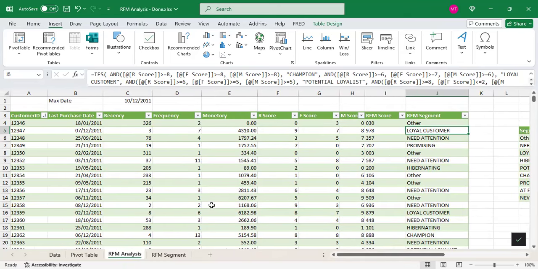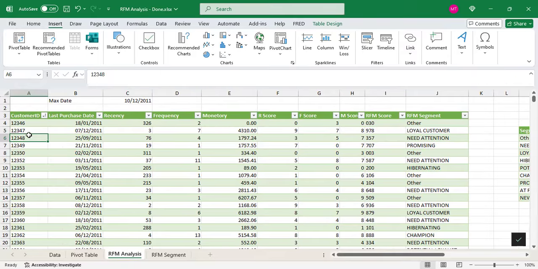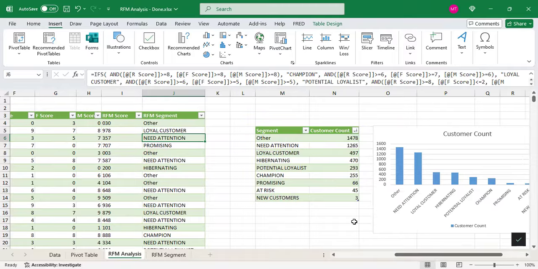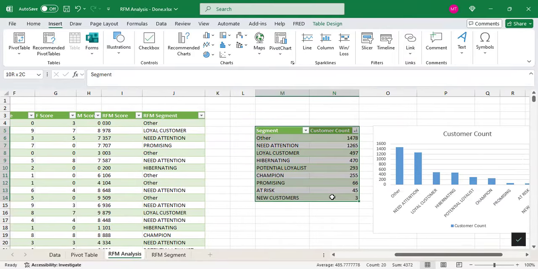So now, as you can see, I have classified each customer into his or her segment. Next I can do some visualization to see how many customers are in each segment. Let's say I have a larger number in other, and then need retention, loyal customers, and champion customers.